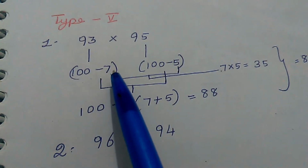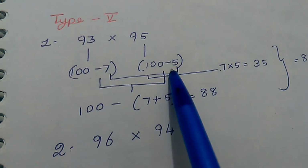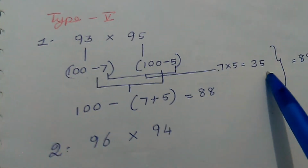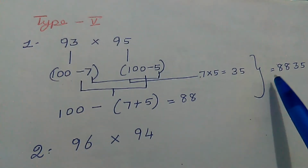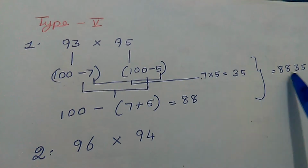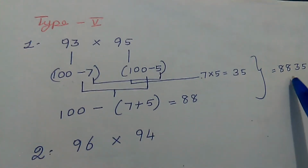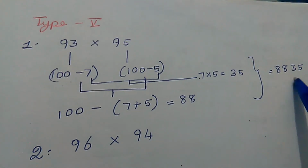Then you have to multiply these two numbers, that is 7 into 5, which gives 35. So what is the answer? Which is 8835. So putting 35 here and 88 here, you will get this answer. 8835 is the answer.